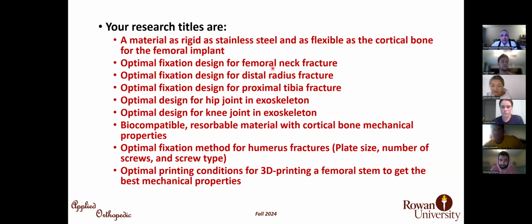In the second one, we will have a 3D model of the femur, and in the femoral neck area, we have different patterns of fracture. For each pattern, we design different fixation construction. For example, 3 screws, 2 screws, 3 screws in different directions and 3 screws in parallel direction. And also the size of the screws, the amount of the threads in the screws.